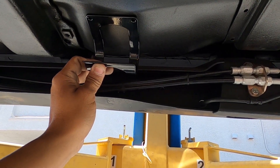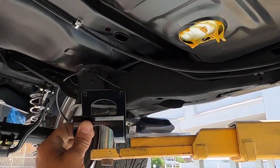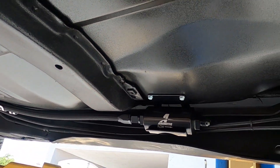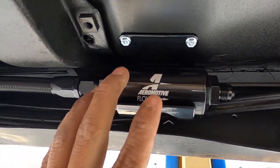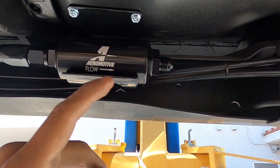I'll mock the filter in real quick. Your feed line will go into the filter and then back out up front, and you'll have a return line coming back as well. We've also got the Aeromotive fuel pressure regulator — I'm a big fan because it has a boost reference. Since he's running boost, you have to have a boost reference on the fuel pressure regulator — when it senses vacuum it gives you more fuel. Let me mock this up. Got it in place — good spot right there. Remember, flow direction matters: fuel comes in, gets filtered, goes out that way.